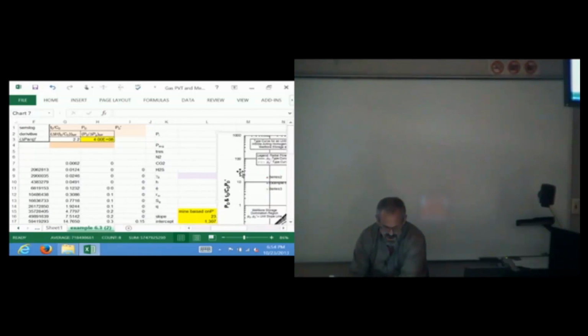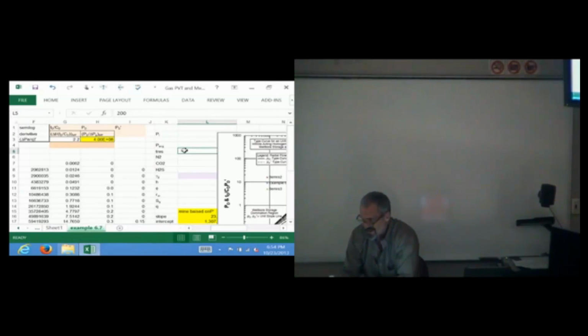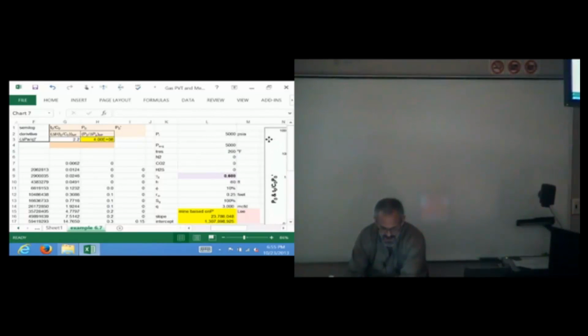This was borrowed from another problem, 6.32. Okay, I'm ready to change this. What is the number of the problem we're doing? 6.7? Okay, this is now officially 6.7 because all my plots and all my data are 6.7. So now I'm really doing 6.7.